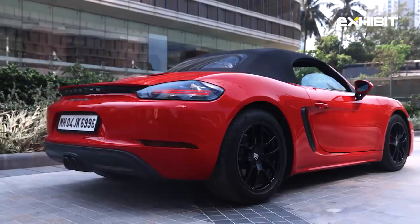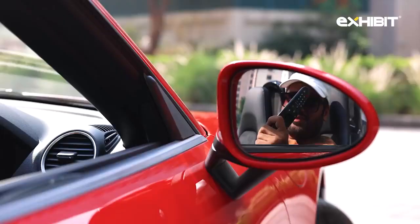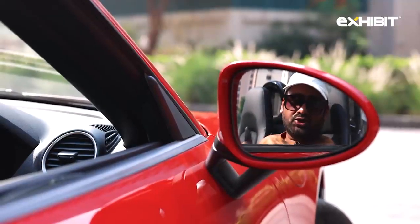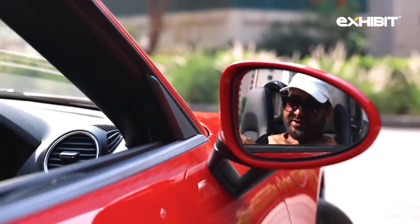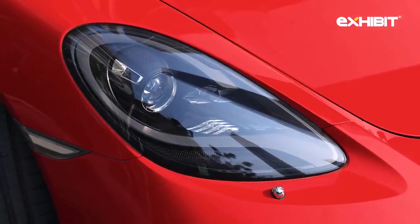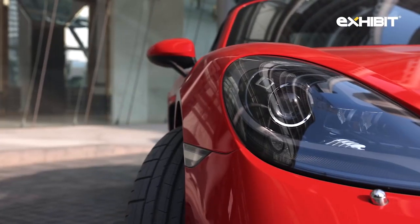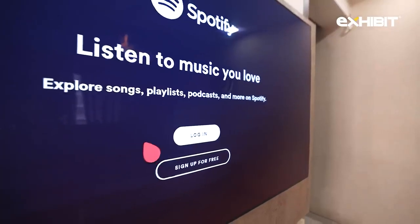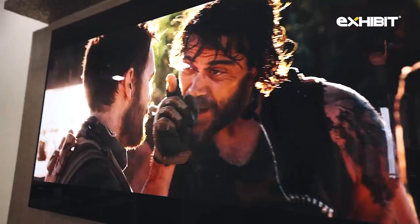Just like the two-seater Boxster we're reviewing. The 718 models were made for just one goal: to take every day out of every day. All Porsche 718 Boxster models come with an intelligent Porsche Dynamic Light System with bi-xenon headlights and LED running lights — just like the individual self-lit pixels of the LG OLED TV.